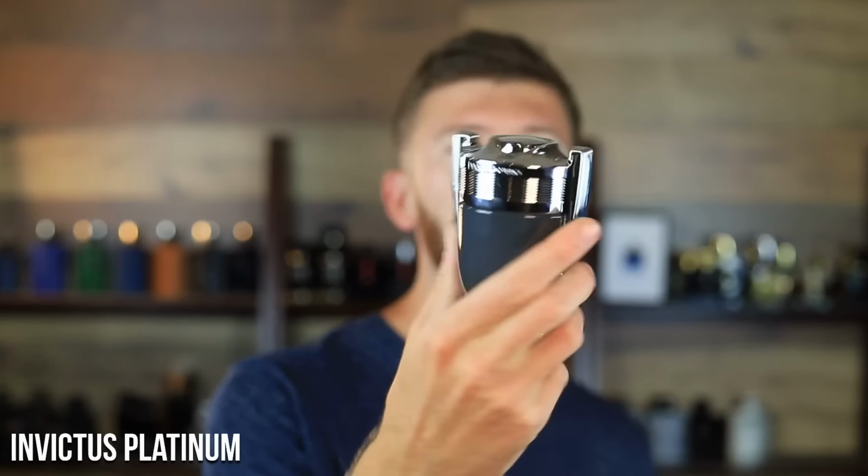It has a little bit of a smooth creaminess off the opening that is very reminiscent of a lot of newer parfum and elixir fragrances, not just from Paco Rabanne, but from other brands in general. A very specific style of creamy sweetness, not bubblegummy, that's very common these days, which connects it to a lot of other newer releases. Overall, I would say it's a more refined version of Invictus Legend, and it would be the one to get between those two. Another good performer as well. It's a 9-10 hour performer coming in at a parfum. Not a bad release.